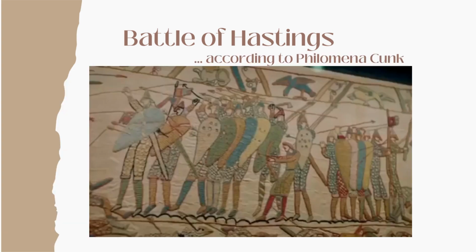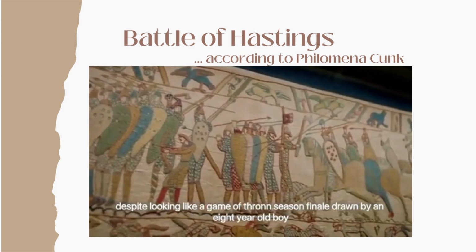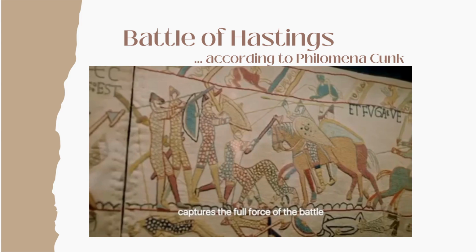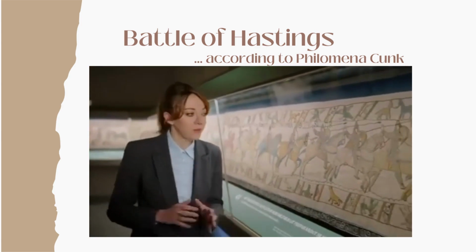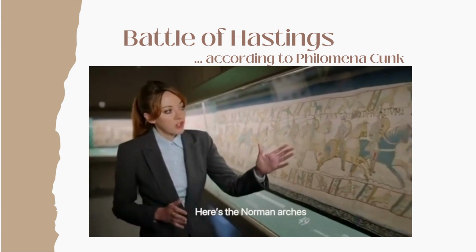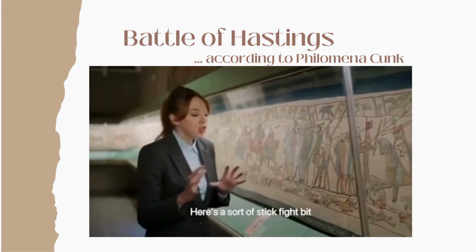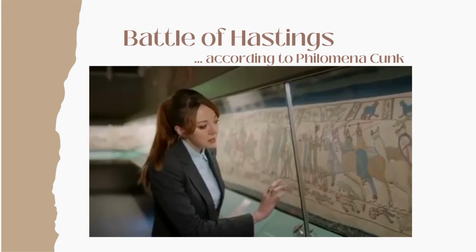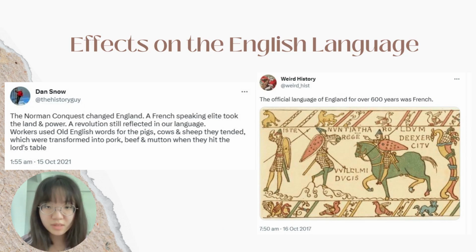Tapestry of it. Despite looking like a Game of Thrones season finale drawn by an 8-year-old boy, the Bayeux tapestry captures the full force of the battle. It's just like being there, but in wool. Here's the Norman archers, steaming in on their blue horses. Here's a sort of stick fight bit, some chopped up people down here. His head's off. He'll be furious about that.